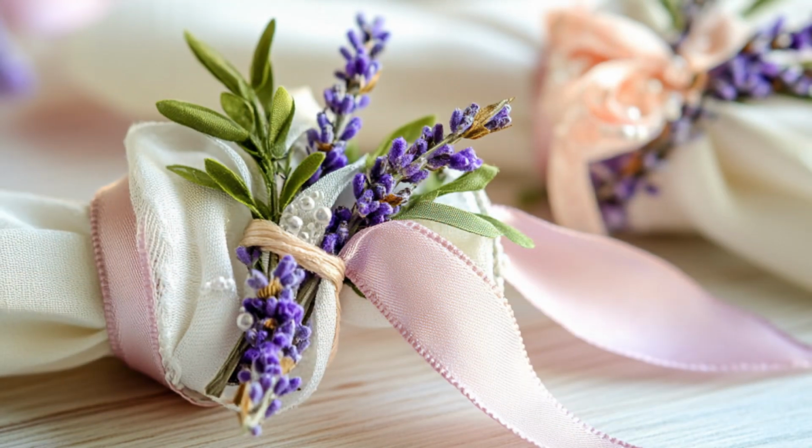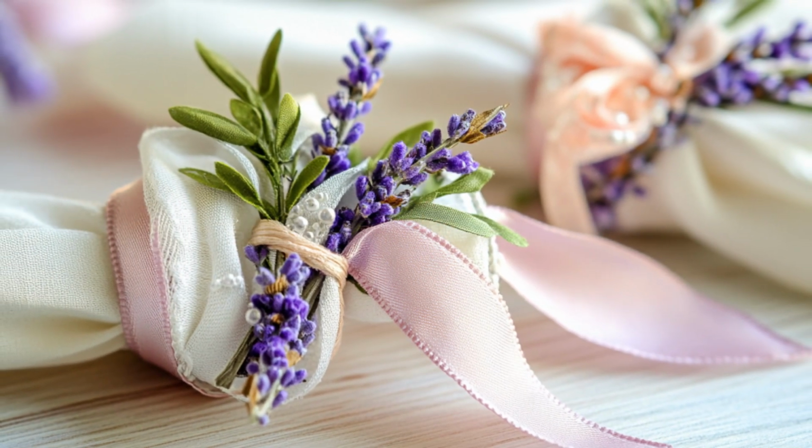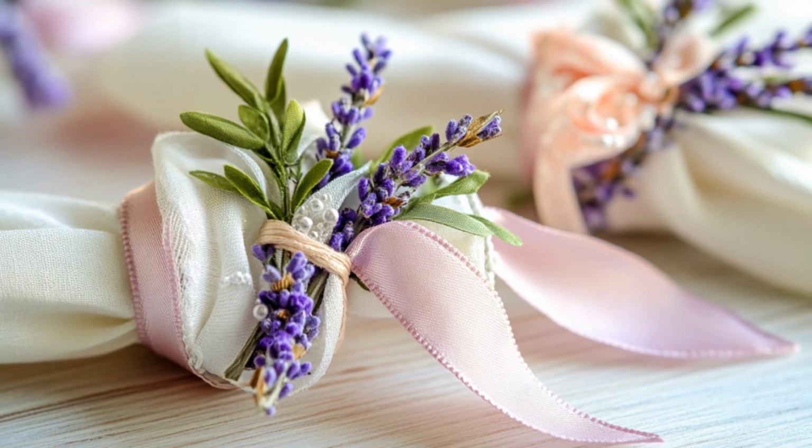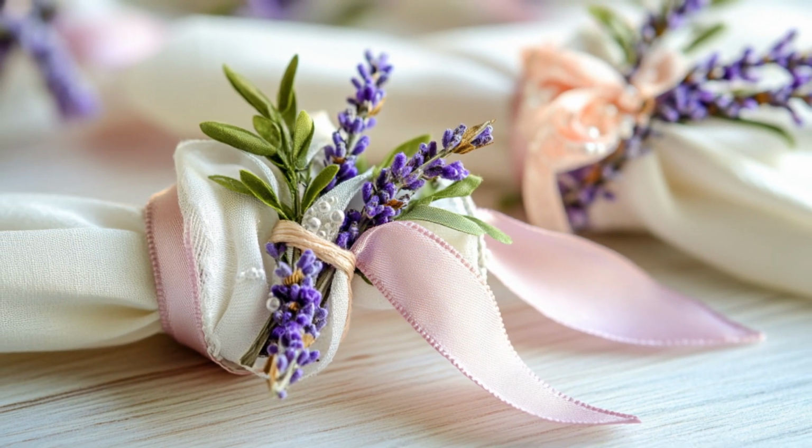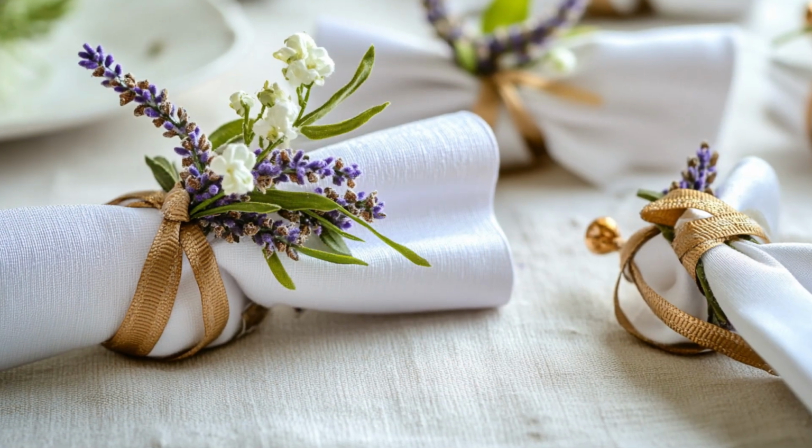Add a personal touch with creative napkin rings. Think floral-inspired designs, metallic finishes, or even DIY rings using ribbon and seasonal accents like sprigs of lavender.